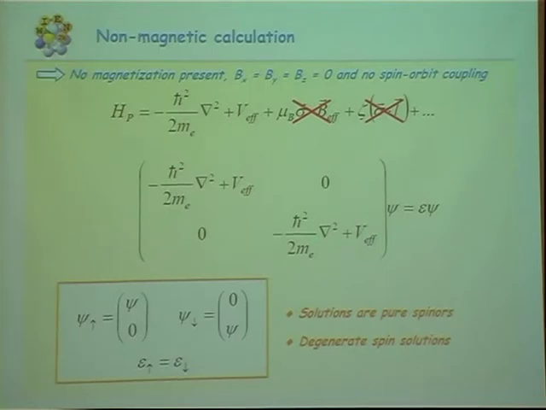So we can forget about this line, because it's enough if we have this solution. We know then that the solutions are the same, and the eigenvalues for spin up and spin down are the same. And that is the standard non-spin polarized or non-magnetic calculation, which we do whenever we know that our system will be non-spin polarized, non-magnetic, because it simply saves a lot of computer time.